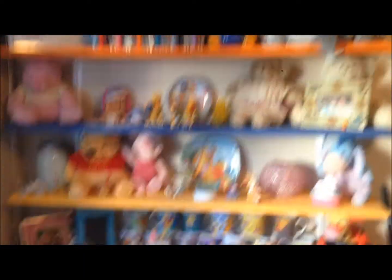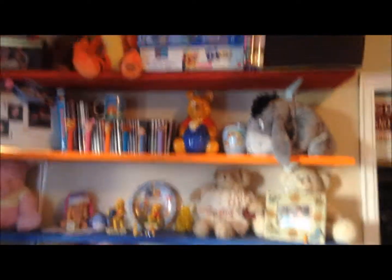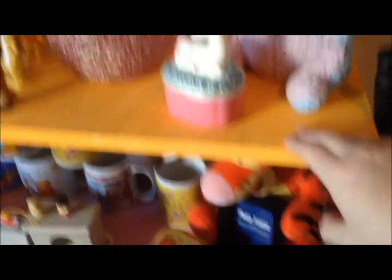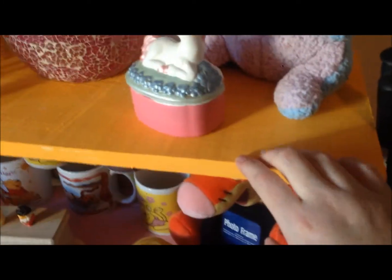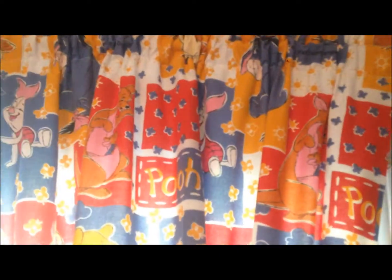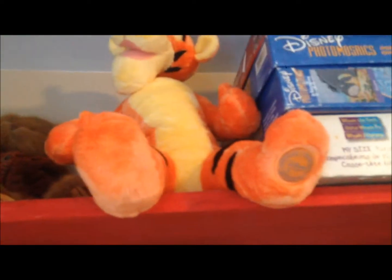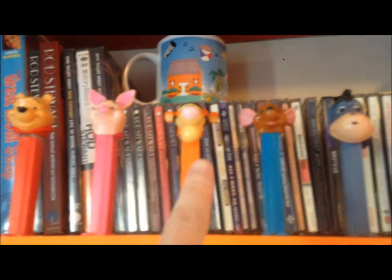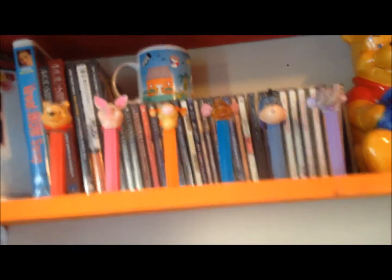Now the piece de resistance — this is my pride and joy right here. We installed these shelves and I decided to paint them Winnie the Pooh colors. The first shelf is pink for Piglet, then Pooh color, then Eeyore — that's the closest I could get — then Tigger, and the red I pulled from the curtain so it would all flow together. At the very top I've got the authentic Disney Store Tigger. I have three mosaic puzzles I still need to do. Here I've got all of the Pez dispensers: Pooh, Piglet, Tigger, Roo, Eeyore, and a Heffalump. Let me know if there are any more!